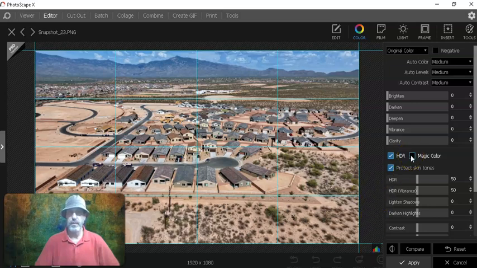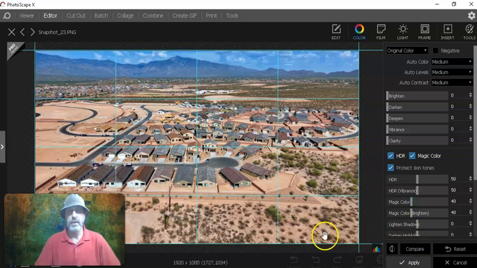Magic color might take it over the top. Let's see what happens. You know, in this situation, it doesn't seem too bad and actually looks pretty good. So let's see. It's definitely better than that, I think. Just kind of everything's a little bit more defined. I think it's a little too much. I'm going to back off the magic color just a bit. I think it's just a little. And go 50 down to 40. Yeah. All right, so I'm going to go ahead and save that.